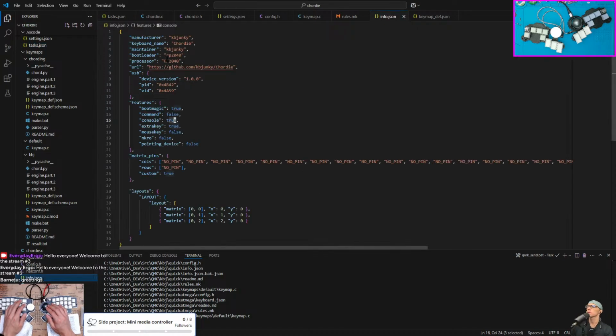Yeah, so the processor name is RP2040. Basically, if I search for both, is it going to find both or won't it find anything?